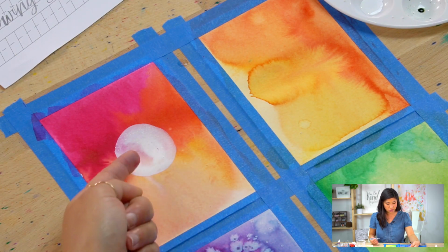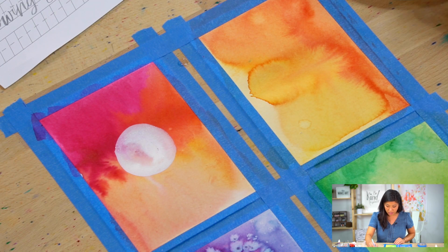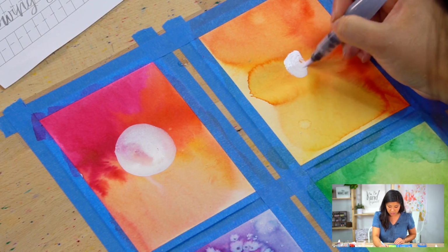So you can see that my watercolors, because it was too watery right there, came through. I think that's really pretty.